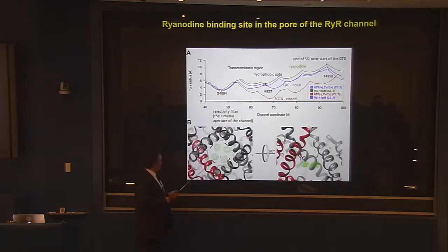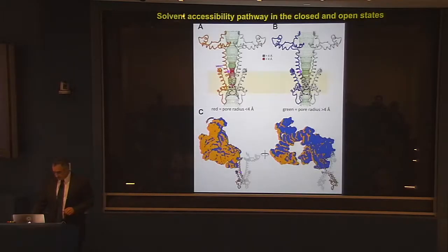What we've discovered from the structural data is that when the first ryanodine molecule binds to the channel, through steric hindrance it inhibits other ryanodine molecules from entering the pore, and it doesn't block the channel. There is only one of these, and this explains the partial conductance of the ryanodine-modified channel. Then as you increase the concentration of ryanodine, you can force additional molecules into the pore and block the channel. Prior to these studies, the hypothesis was that there were distinct high affinity and low affinity ryanodine binding sites, and we think, in fact, that all of the ryanodine binding occurs right in the pore.